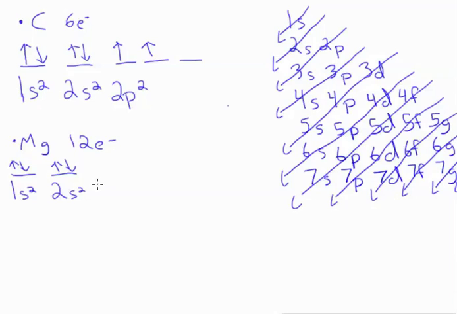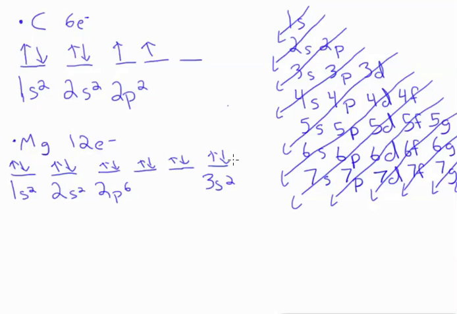Let's talk about 2p. So we have 2, 4. This can hold 6, which will get us up to 10. So 1, 2, 3. 1 up and 1 down for each. And then after 2p, we go to 3s. If we add up, we've got 2, 4, and we have 10, so we have 2 more electrons. And that orbital is also full. So you can see that magnesium has no unpaired electrons at all, which will matter when we get to periodic trends in the next chapter.